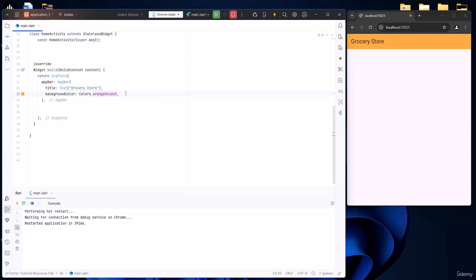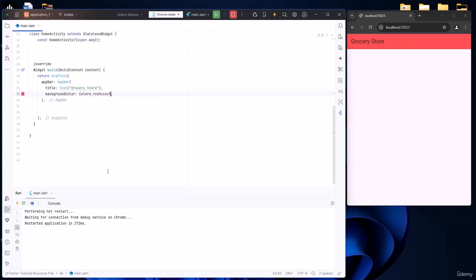That is how you can change the color. Let's say I want a different color instead of orange, let's go with red accent. Now if I do a hot reload, this is how it will look.